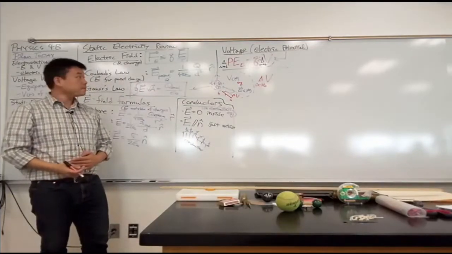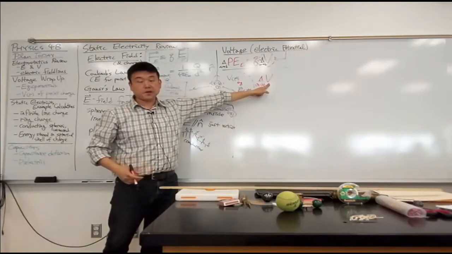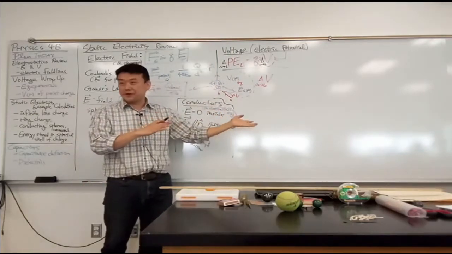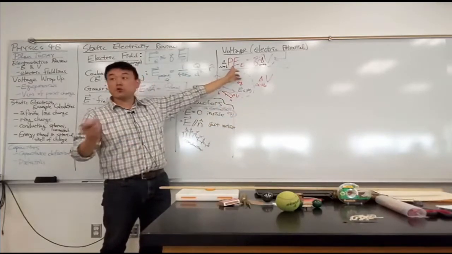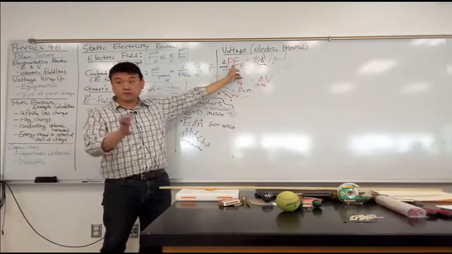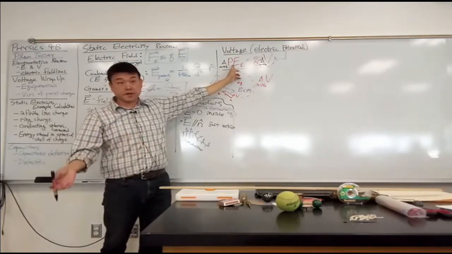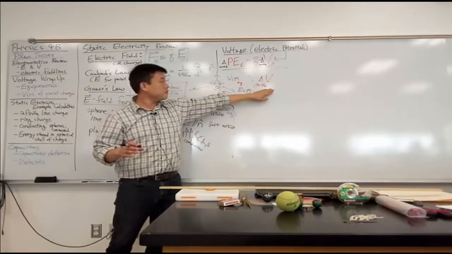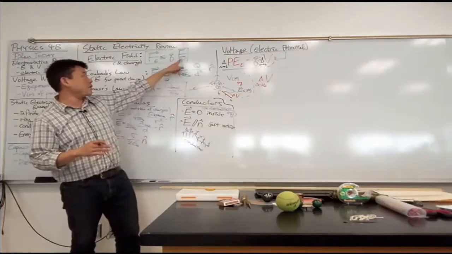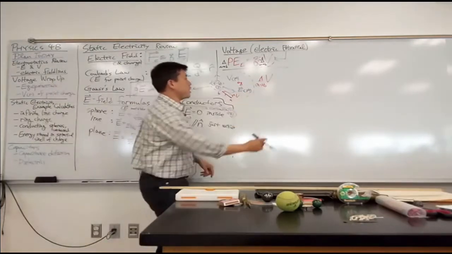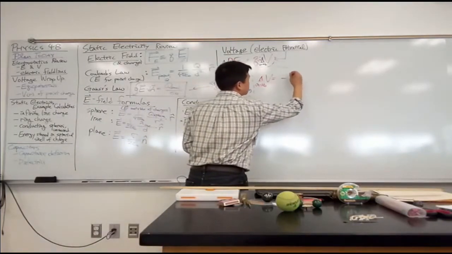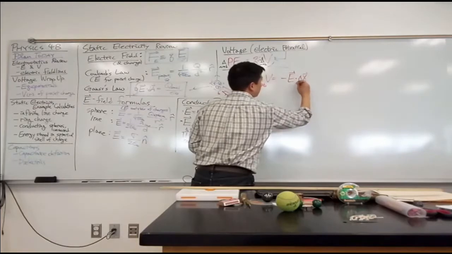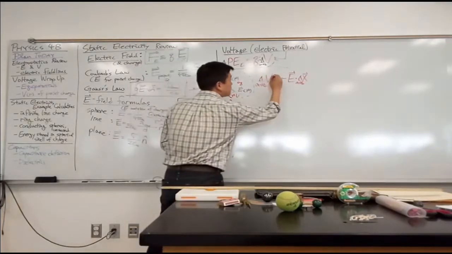Change in voltage as you go from point A to B. At a very basic conceptual level, this voltage change is defined the same way. This is the thing that took a lot of time last Wednesday. You can watch the video if you want. But the potential energy due to a conservative force is based on the work done by conservative force, force times the displacement. So with voltage change, it's going to be defined a similar way. Voltage change is based on electric field times displacement. So this voltage change, as you go from point A to B, will be minus electric field times the displacement as you go from A to B. And this is the definition of voltage.